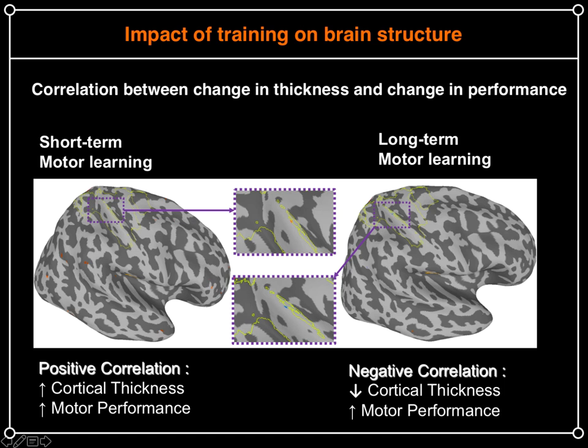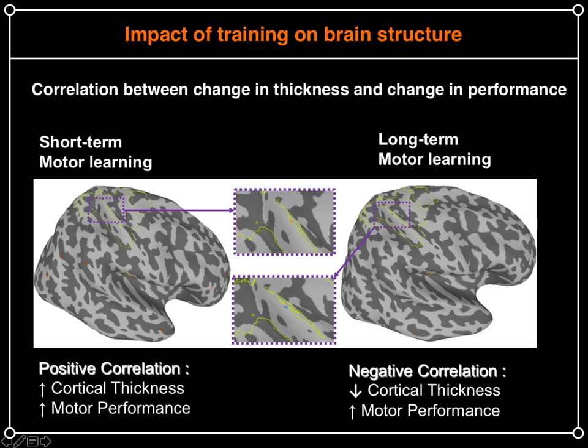So what I'm showing you here, this outline, is the region for which we used a functional localizer to identify the regions that are activated when subjects perform the task. So it's a functional localizer. And this is one of the regions which are activated while performing the task. And in this particular region, you get a really small region that is showing a positive correlation between an increase in cortical thickness and a change in the performance, a better performance.